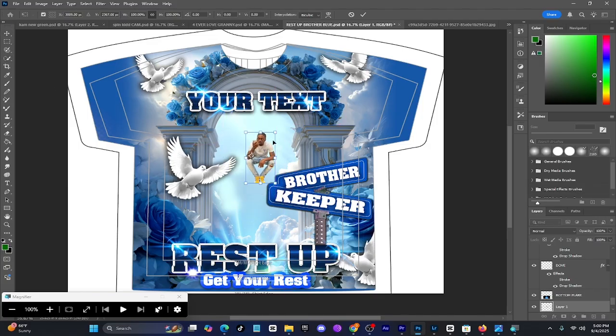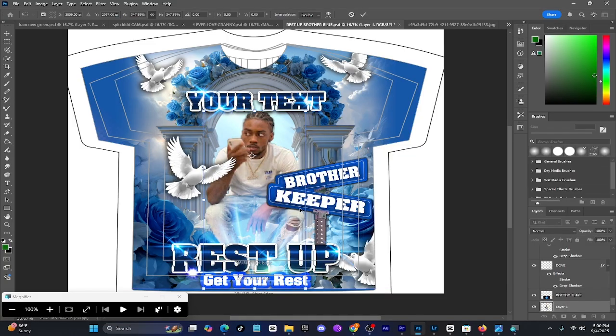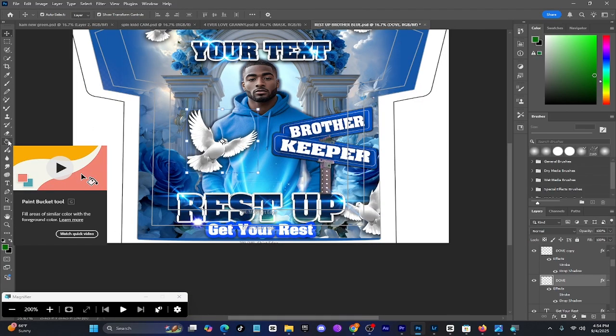If you notice, there are anchors on the side of this, and this is how you could scale this image up, or you could scale down. As long as you're grabbing this and it's pointing outwards, it scales it up, and boom. This is how easy these templates actually are. No matter what's in here, you can change it to what you want it to say. It's not an in-depth tutorial on how to work Photoshop. It's just on how to edit my templates, right?